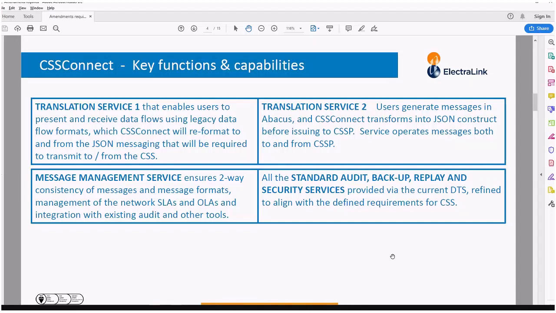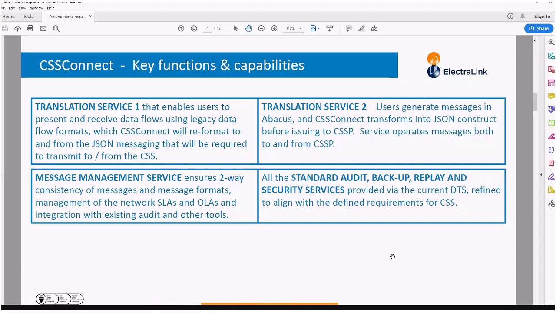And we hope that we will also be able to address one of the limitations that the CSSP seems to be putting out there of only being able to deliver to an individual customer through one single service connection or one webhook as they're using that particular technology. Our service will continue to route messages based on the routing algorithms that we've got in place. So for those of you who want CSSP messages to be delivered to different parts of your estate, we will be able to do that through the adapter as well.